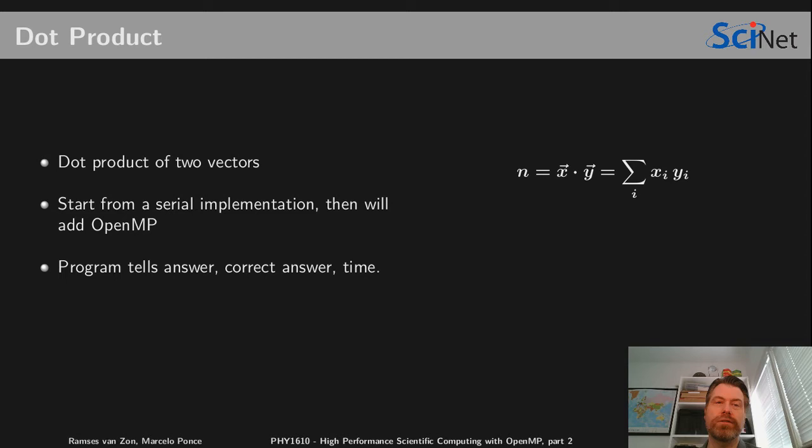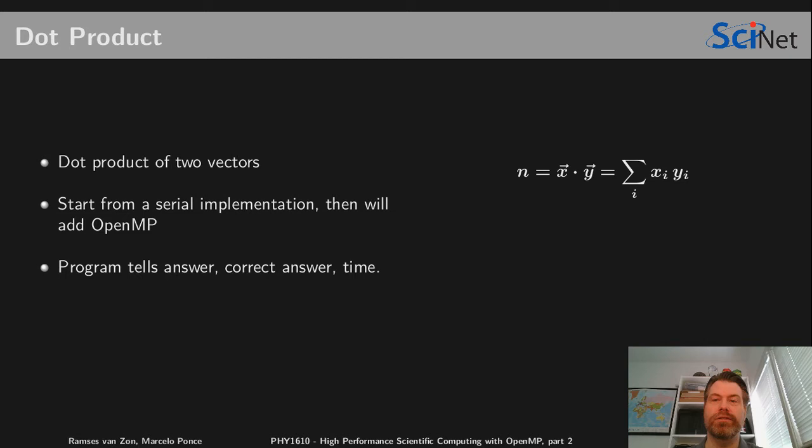What we will do, and it's very typical for OpenMP, is start with a serial implementation and then try to add OpenMP. And when you're doing these kinds of things, and I think we've gotten used to this now, we have our serial implementation, we save the output so that when we make changes to our code, we can test whether it's still giving the right answer. But the other thing that we will start doing now is also timing how long it takes, right? The whole point of doing parallel programming is to take something that isn't fast enough and make it faster so that we get our answer faster. If that's not the case, then there is no point.